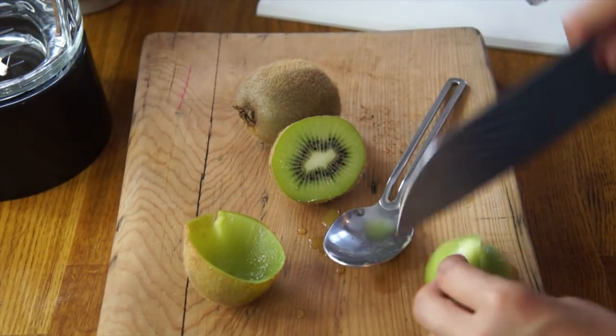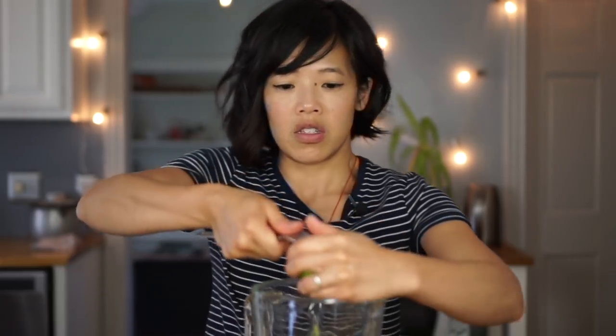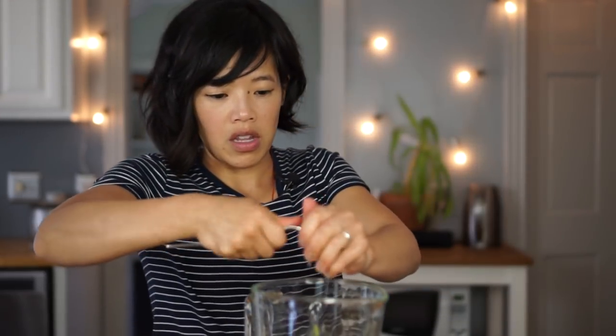I think I might give this a little cut first. To our pitcher of kiwi, we're going to add the juice of one and a half limes. I don't own a citrus reamer — I just like using a fork. I think I learned this from Emeril Lagasse. You just fork the citrus and it works great. You stick the fork in there and just twist and... it's great.